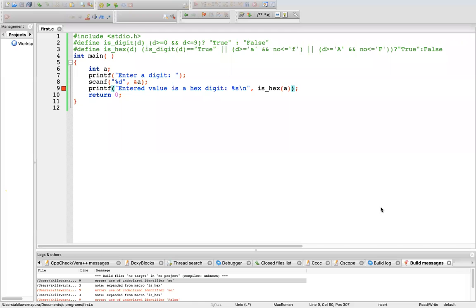Seems there is a mistake again. Hash define is hex, so you hash define this one.